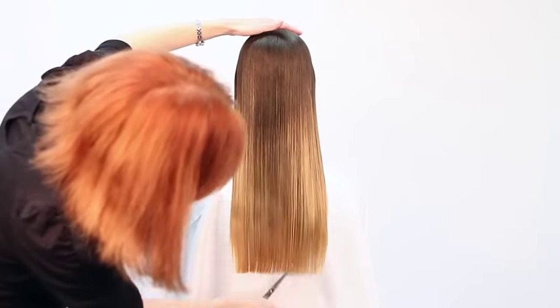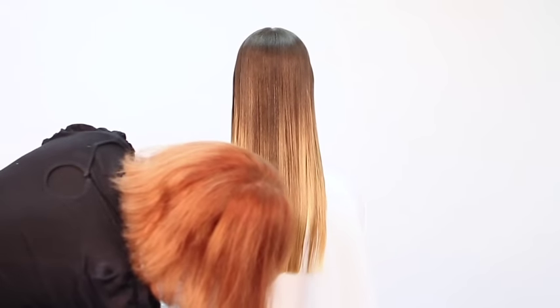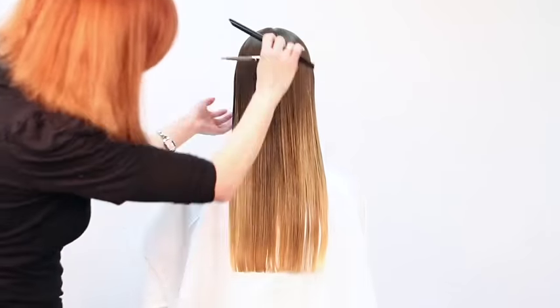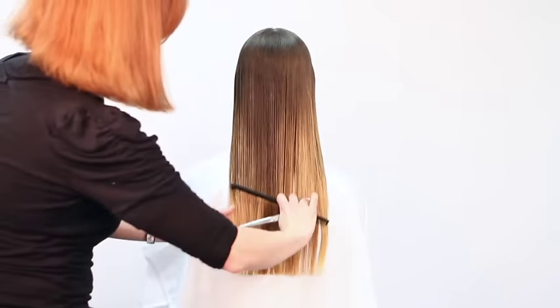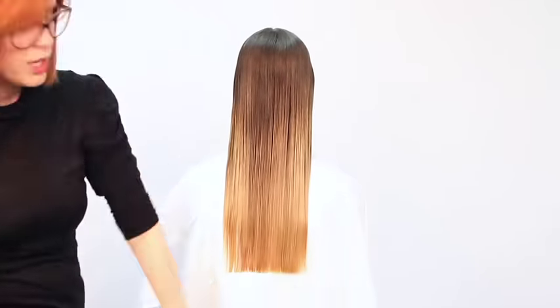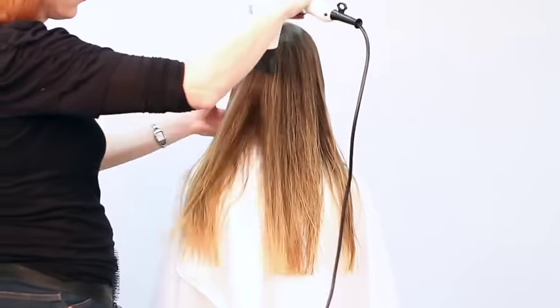Comb hair back and check for straight line before blow drying. Blow dry hair nice and smooth.